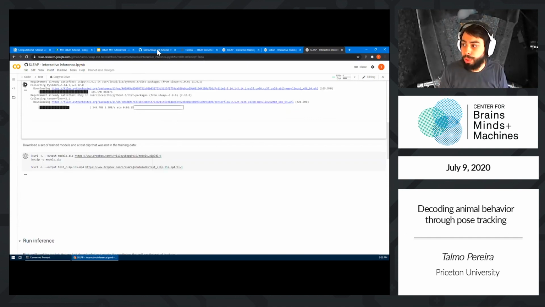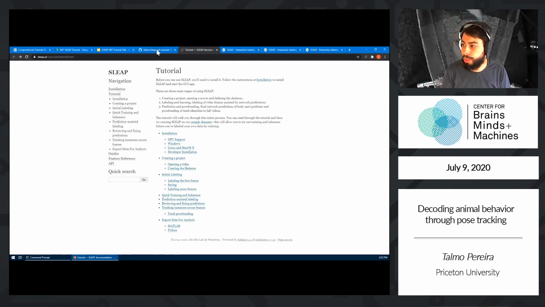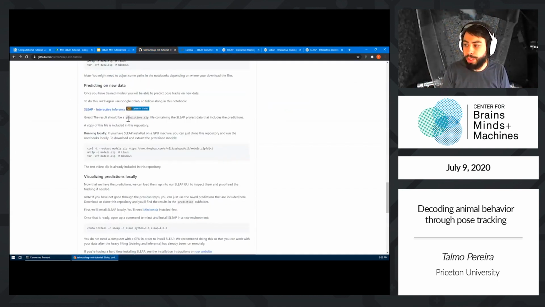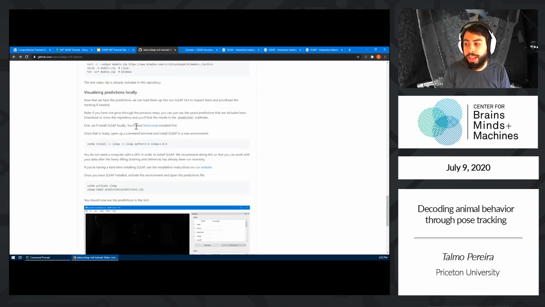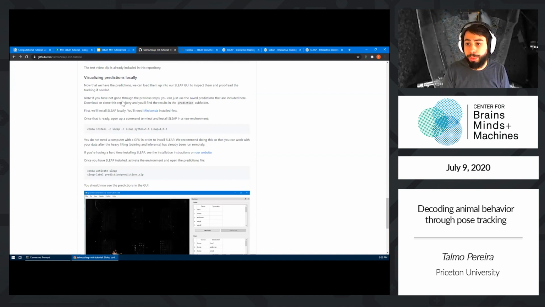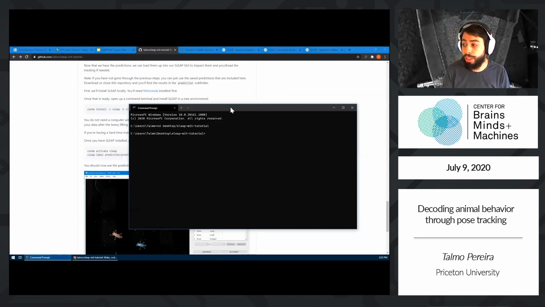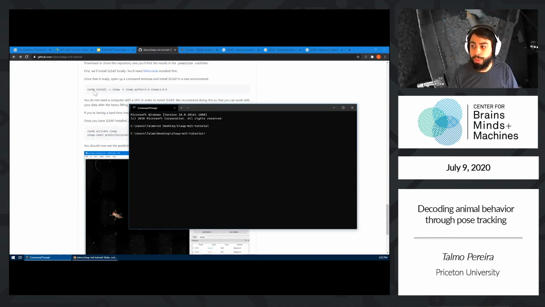Maybe I'll take this time to also demonstrate what's going to happen next, which is after we run the predictions, we're going to get the output in a single file, then we can download. But we can then visualize the predictions locally. I'll show you how to visualize it on Colab, but most of the time, you're going to be doing the inference either on the cluster or on Colab, and then downloading it so you can actually look at the results on your own computer. And for that, you can look at them through the SLEAP GUI. I have some instructions here on how to install SLEAP in a new Conda environment, which is the easiest way to go about doing it.